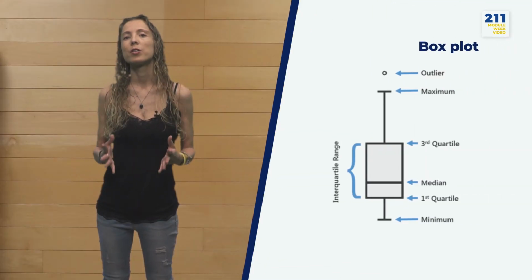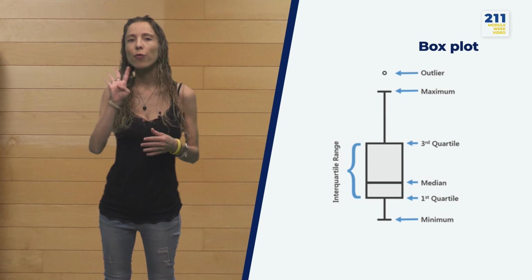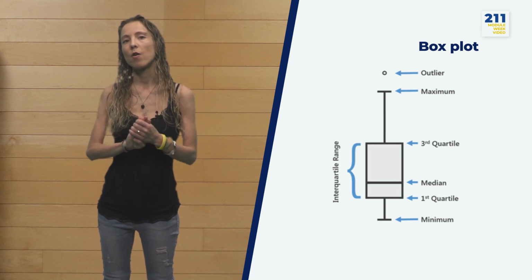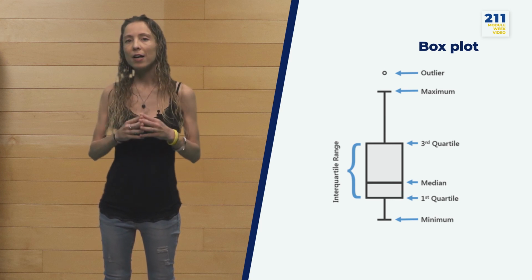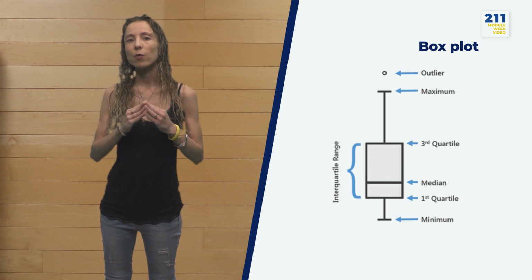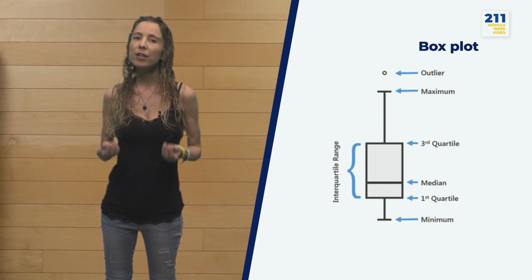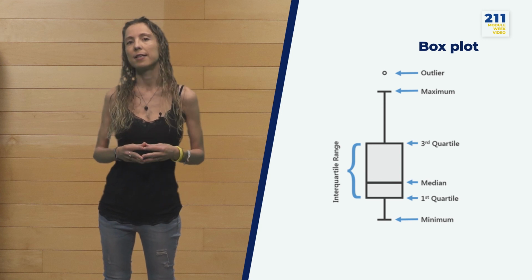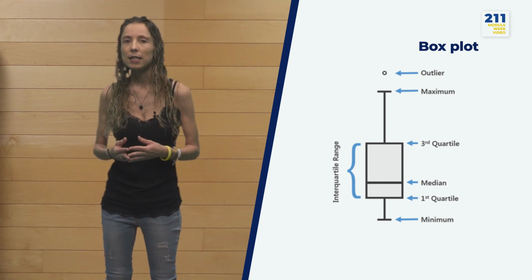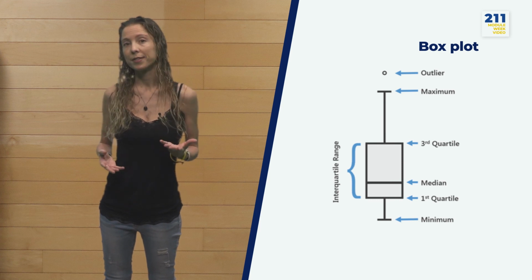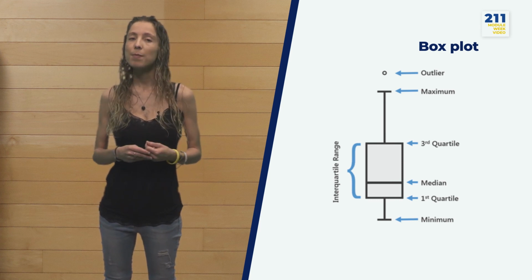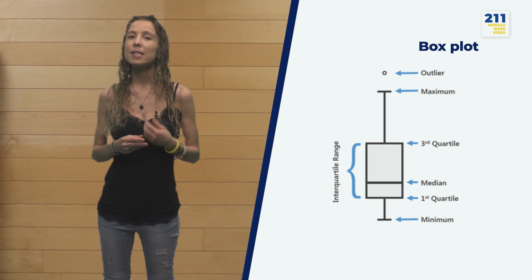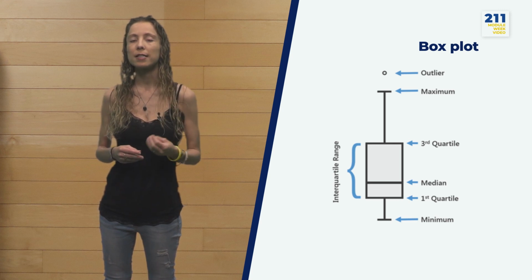Finally, I would like to talk about the box plot graph. This is a graphical representation that divides the dataset into 4 parts with the same number of individuals. The values marking such divisions are the quartiles. This is a very useful graph for numerical variables that allows us to represent the minimum, the first quartile, the median, so the second quartile, the third quartile, and the maximum. Also, it's a very practical tool to detect outliers.